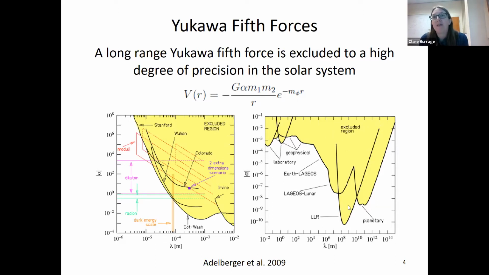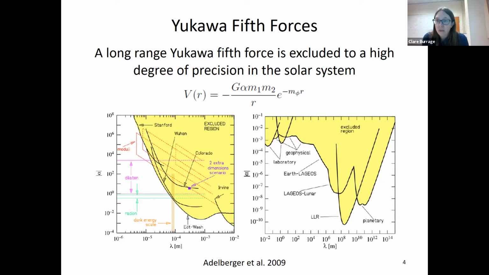These most constraining ones that are marked LLR are the lunar laser ranging measurements. So really precise measurements of how the moon is moving in the Earth-Sun system, which is a very, very good test of gravity. So that's the thing that we're going to keep coming up against, and that I'm going to come and talk about a lot more, which is just that it's really, really hard to modify gravity. You have a lot of tests that you need to pass in order to do it.